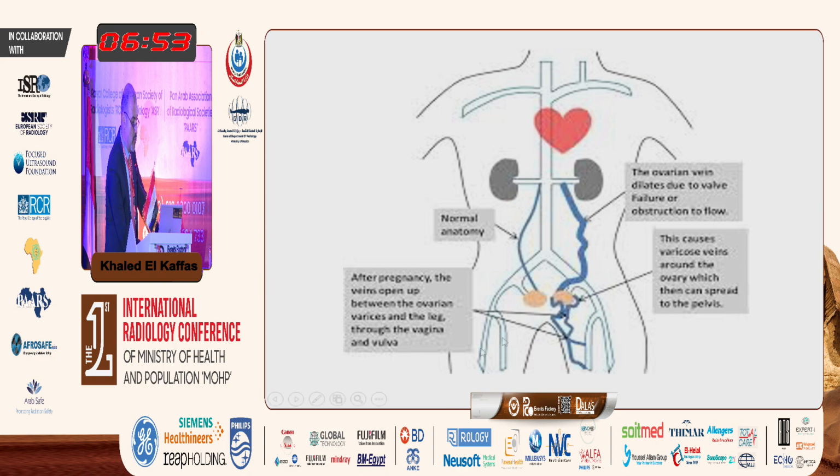Here is an illustration showing that the reflux is more common in the left renal vein. As we know, in males with varicocele, it's common to have a left varicocele more than right and more than bilateral. Also in the female, this applies due to the anatomical variations of insertion of the gonadal veins. It's most common to find reflux in the left ovarian vein and the left para-ovarian, maybe also bilateral, and there are the leaking points.